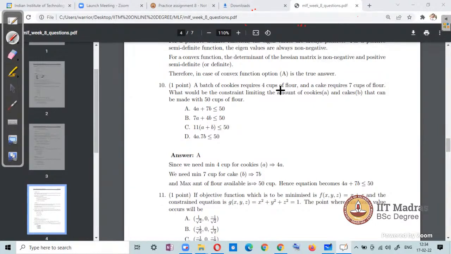Okay, but this is what's written, right? Constraint limiting the amount of cookies and cakes. Yeah, she put batch of cookies and cakes. So that would have probably cleared. But I am clear about this question. I have no doubt. Yeah, I also didn't like that in the last question also no one corrected on these questions. So yeah, maybe it was my understanding, but I got a little confused by reading it.